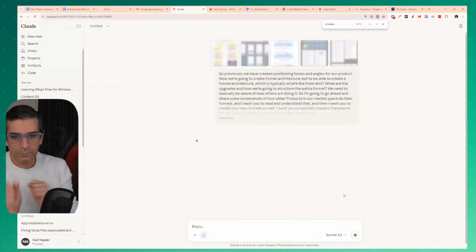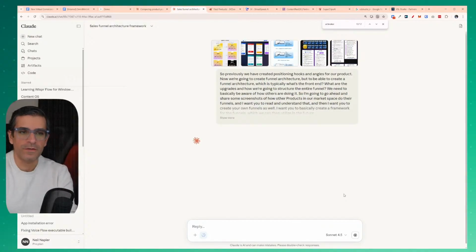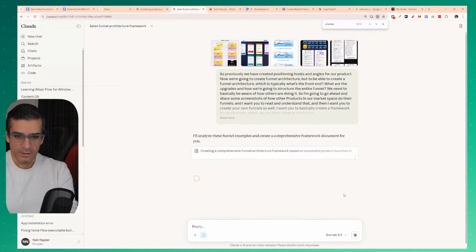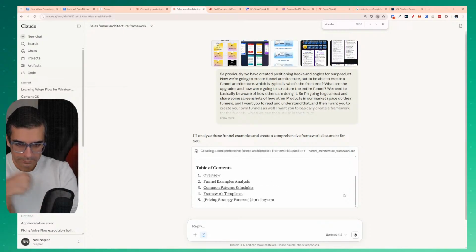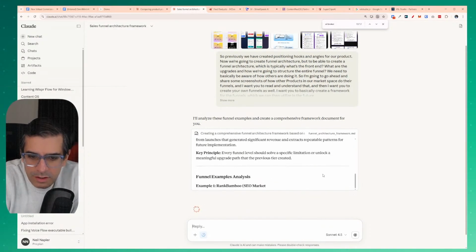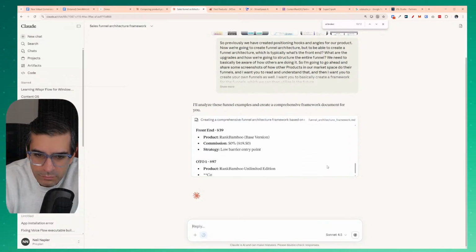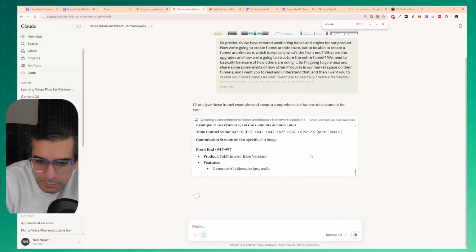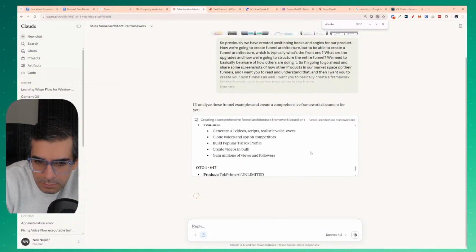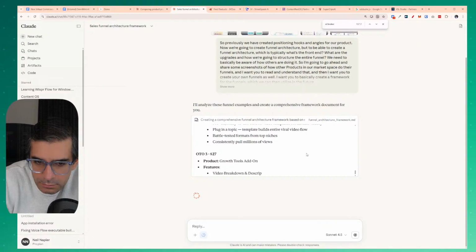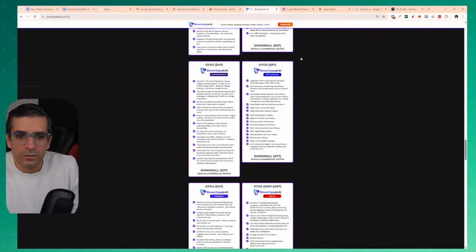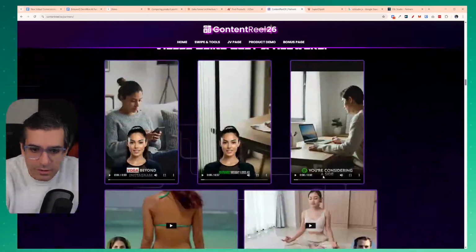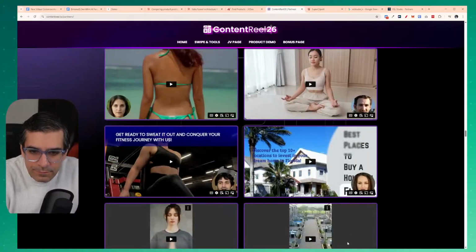There we go. So now it's going to take this in and hopefully give us a markdown file that we could use. And it's going to even recommend commission structure, so that's useful. Now it's understanding all the data that we fed in. And in the meantime, while it's doing that, I'm going to go add it some more screenshots as well, because hey, we could train it further.